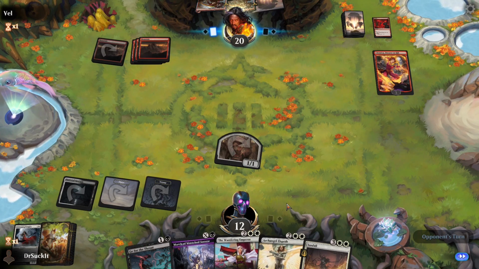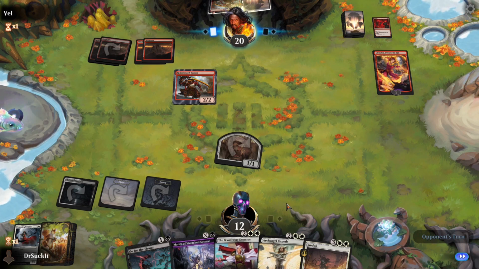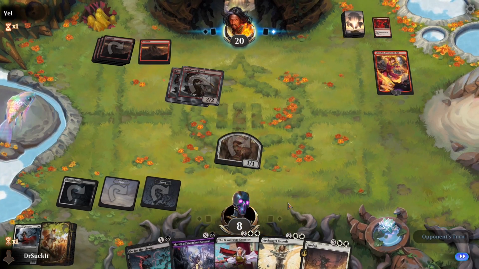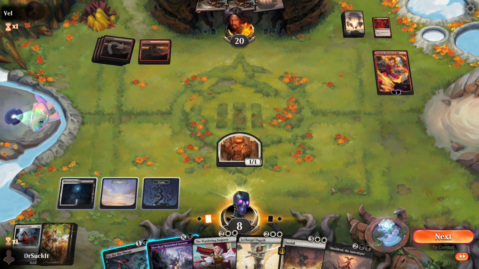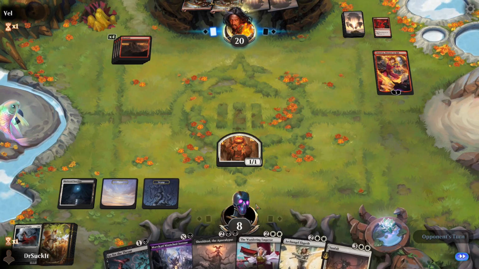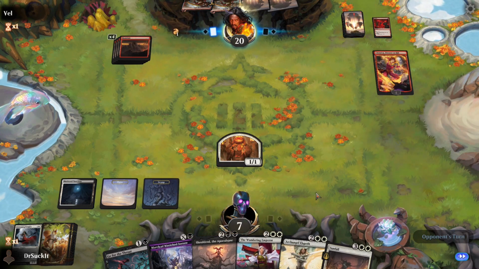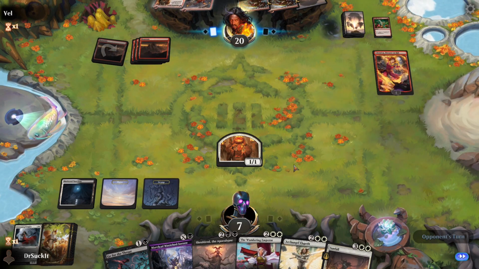Jesus. And he's able to do 4 points of damage this turn. We can't do anything about it. We're desperate for mana. No mana. All right, that's it. Alright, well, Wandering Emperor is going to get us back 1 or 2 life. What he's going to do.